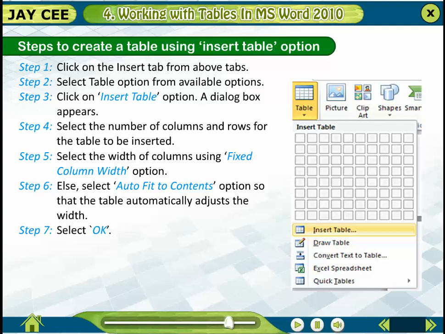Select the number of columns and rows for the table to be inserted. Step 5. Select the width of columns using Fixed Column Width option. Step 6. Else select Auto Fit to Contents option so that the table automatically adjusts the width. Step 7. Select OK.